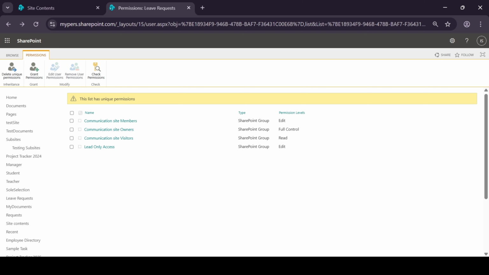This saves us from coming again and again to add a user to the list and give them the permission level individually. We can simply come here, add them in this group, and that's done; they have the permission of that particular group.